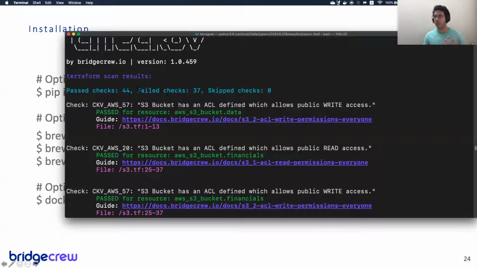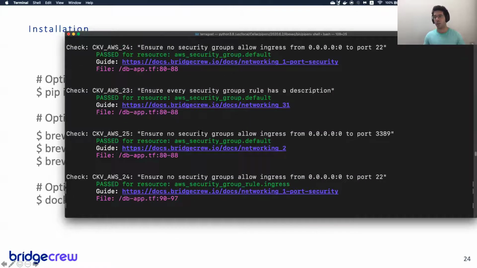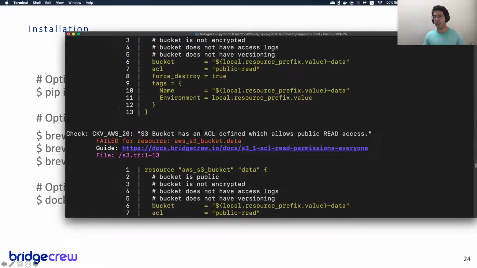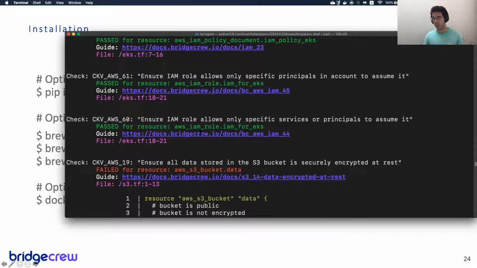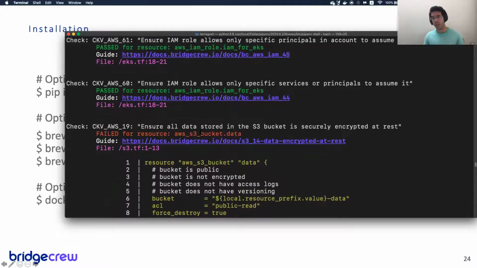And I have 44 more passing checks, meaning 44 additional checks that are in a good state of best practice. After going over all of those passing checks, which I'm not going to drill down on, I have the failing checks, meaning checks that I really should fix.